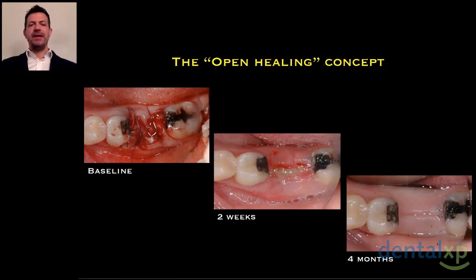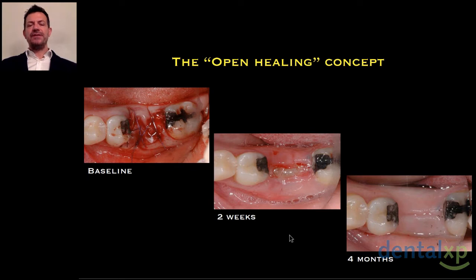For this reason, a few years ago we introduced the concept of open healing. Open healing means using a collagen resorbable membrane to cover the biomaterial and leaving this collagen membrane open in the mouth of the patient, without the need to reach first intention closure by the soft tissues. So the soft tissues will heal by second intention. In about 3 to 4 weeks, we have a complete closure of the soft tissues.